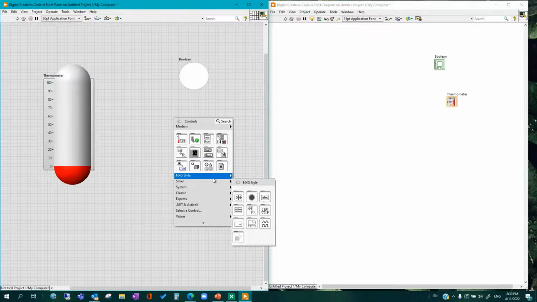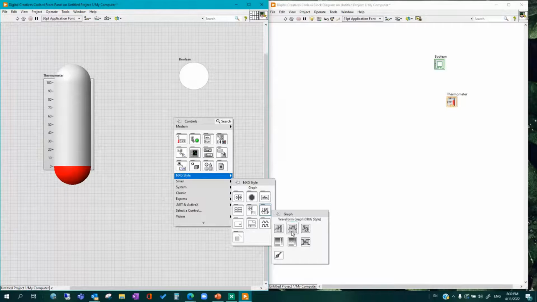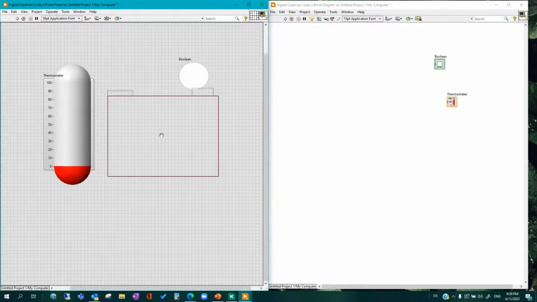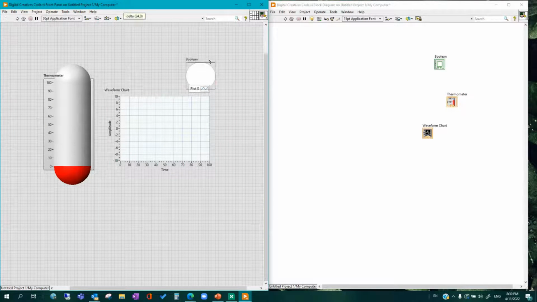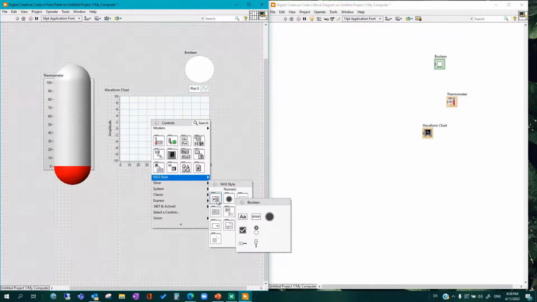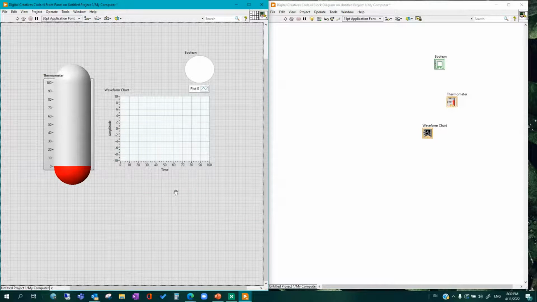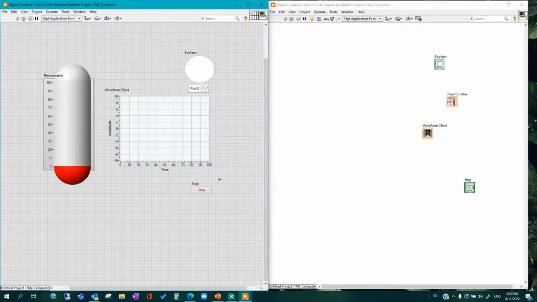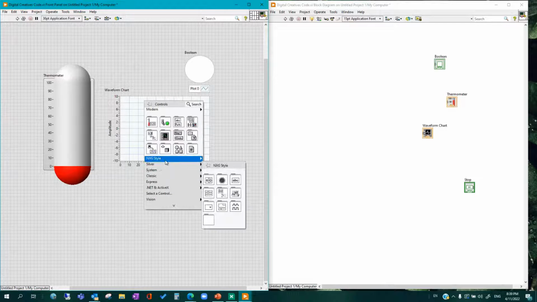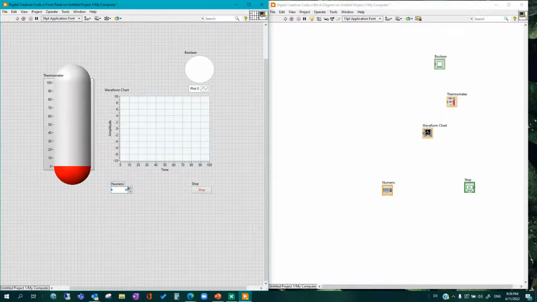I will also put a graphical chart to show the historical plot. I will also put a stop button right here. And I will also put a numerical control, probably a knob.